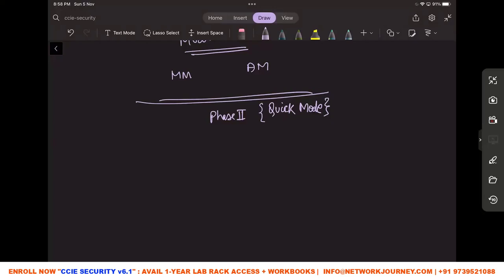What happens in phase 2 is a security association establishment, there is a key exchange process, and then finally the data transmission.